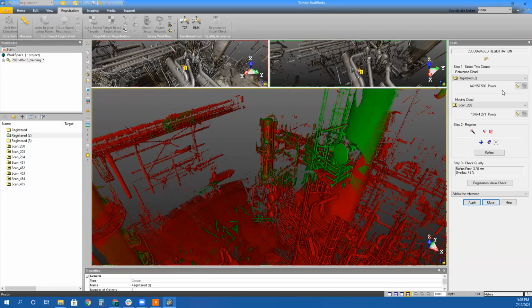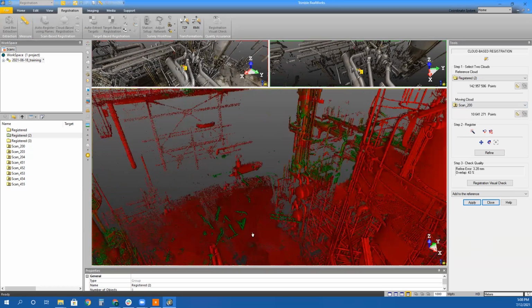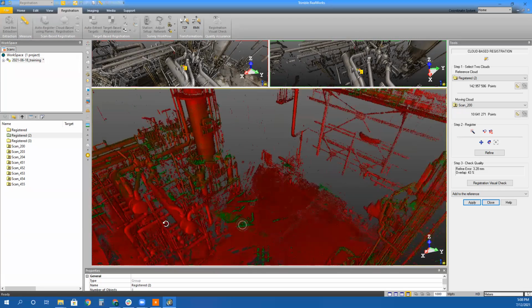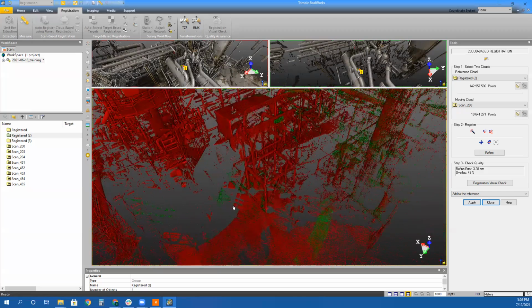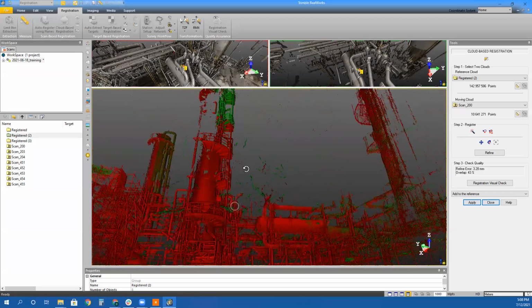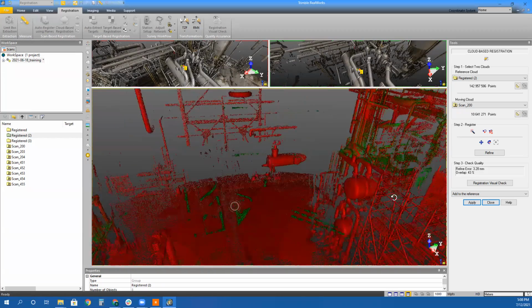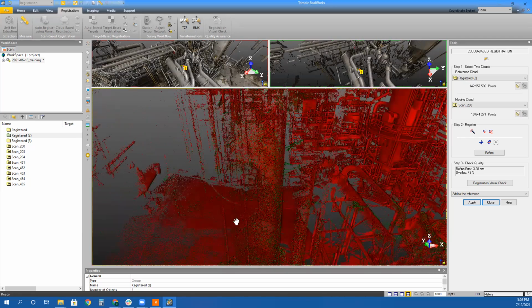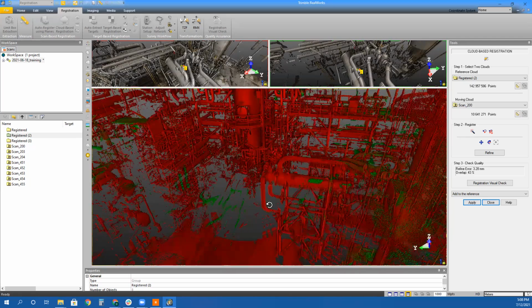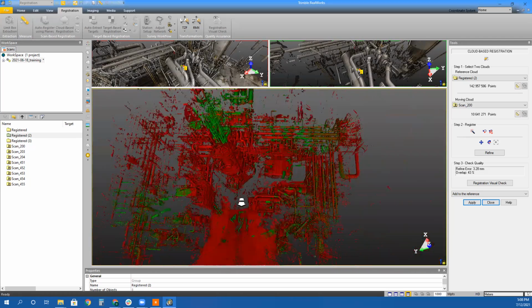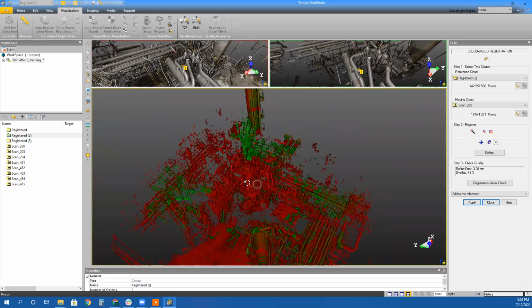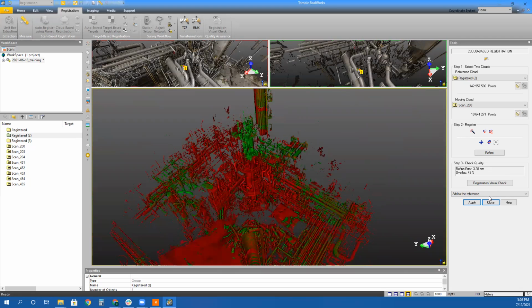So in this scan, the moving cloud is the green cloud. You can see this. It has put some trash hovering in the air. And this is normal, especially when there's moisture in the air or a reflective surface. Sometimes that just happens, and you can clean it out, but it's just part of an error that you're going to see.